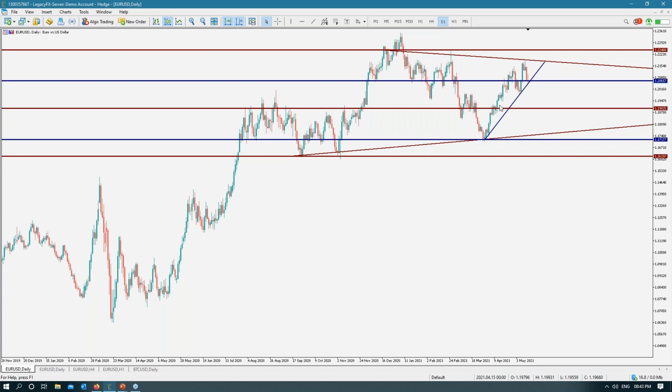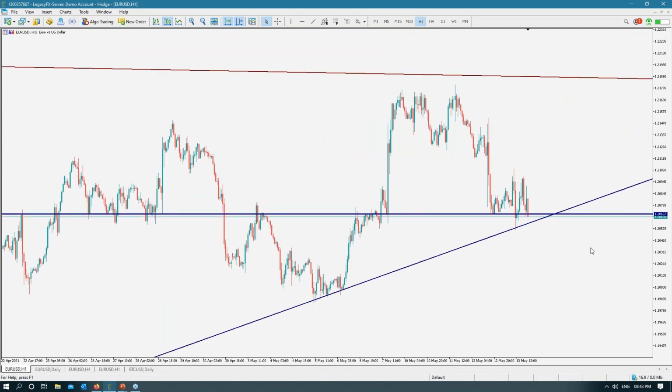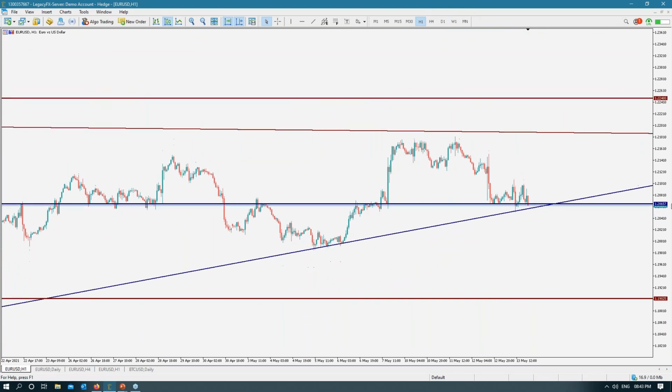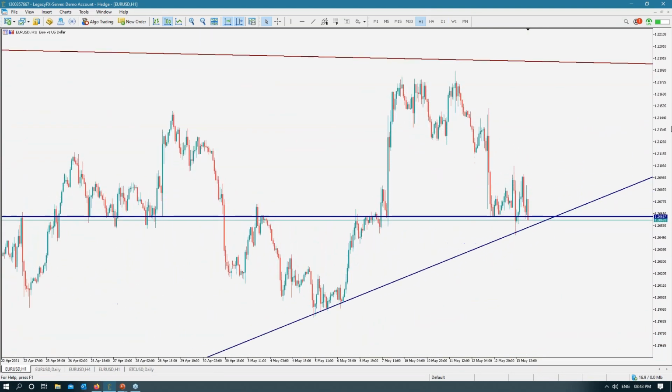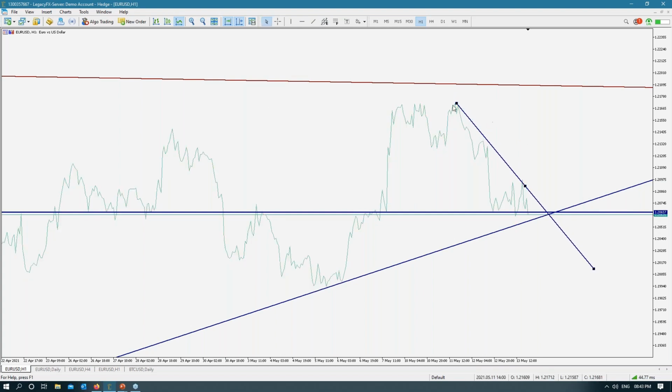So when you start getting close to these lines is when you start making micro decisions. So now when we go to an hourly chart, right, you can see that I need to go really far in order to see those lines. But it's good enough. I can see the past few days. Now we decided it is a trend. Okay, so on the hourly, we have the previous high. We go back to this chart.